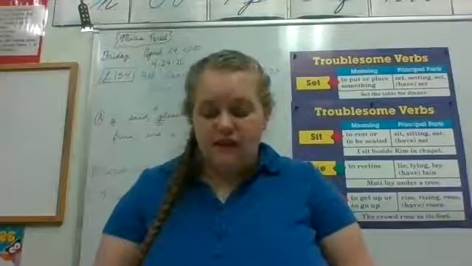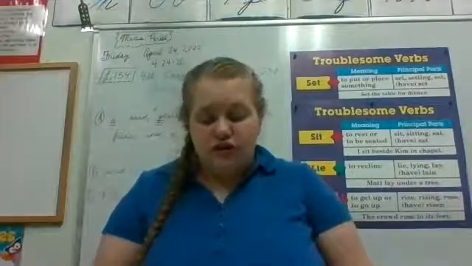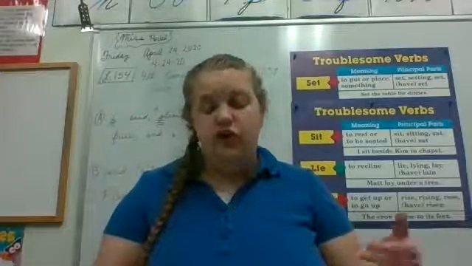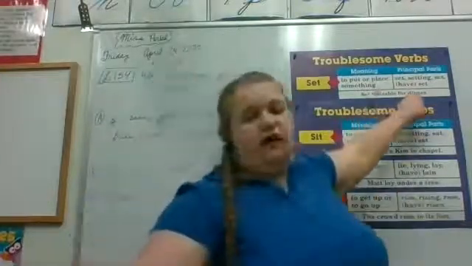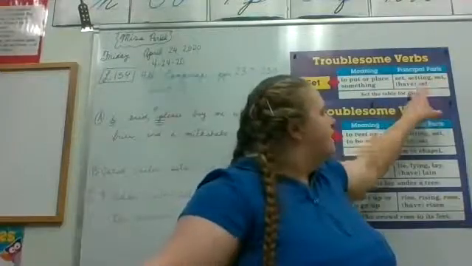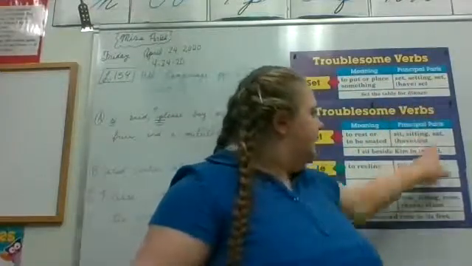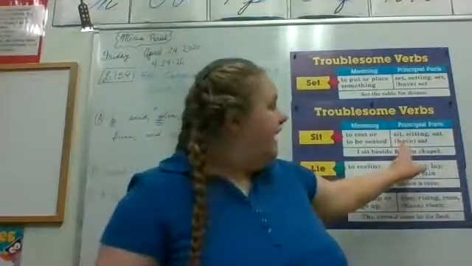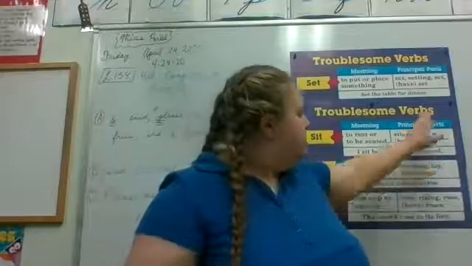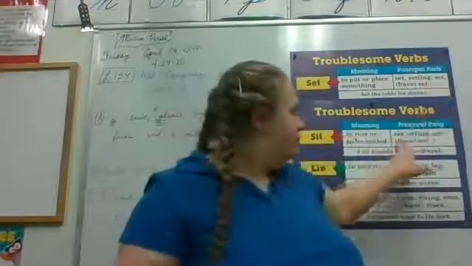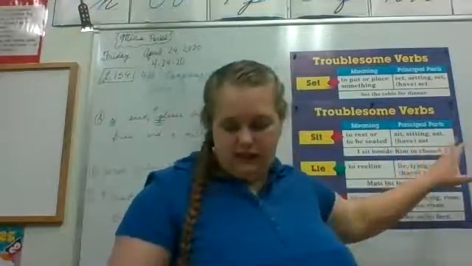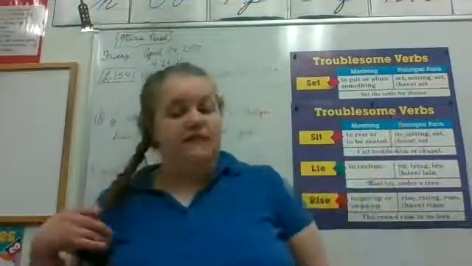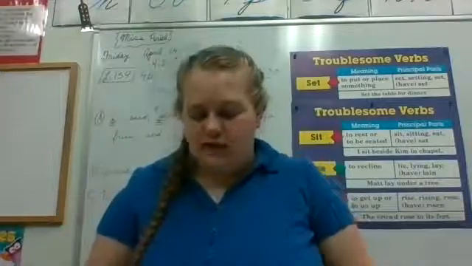Okay, so in these sentences, you are putting sit or set in the blank, or a form of it. So it could be any one of the principal parts. Okay, it could be set, setting, set, have set, sit, sitting, sat, have sat. And if you see have, you're going to use sat or set. Okay, so this is going to be in the sentence. They'll already have the have in the sentence, has or have.